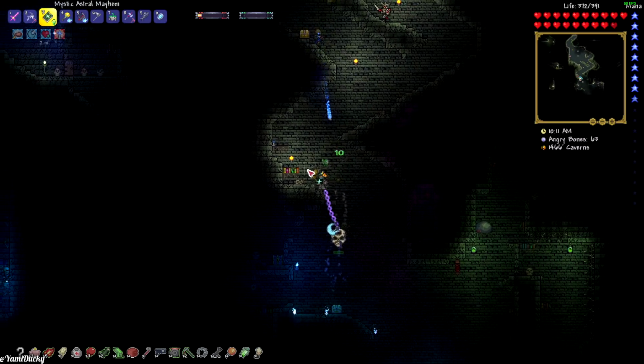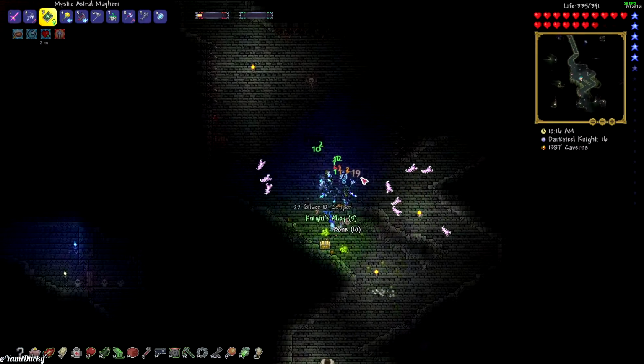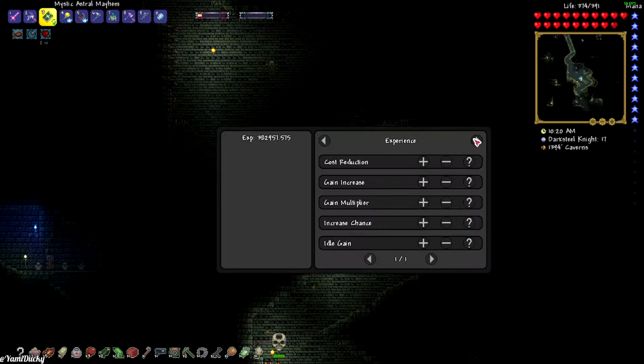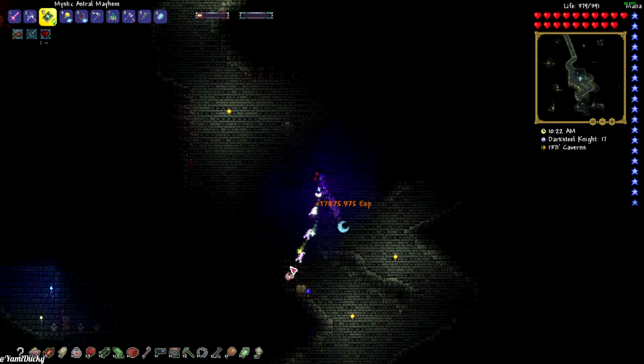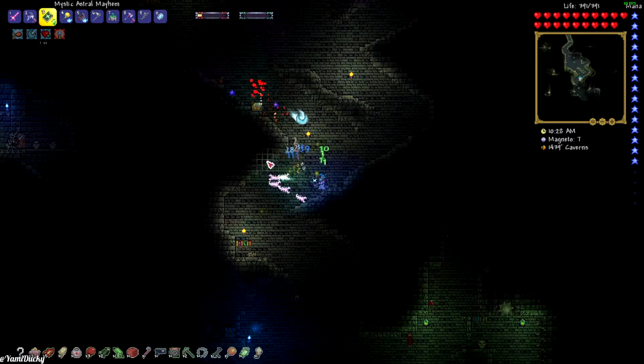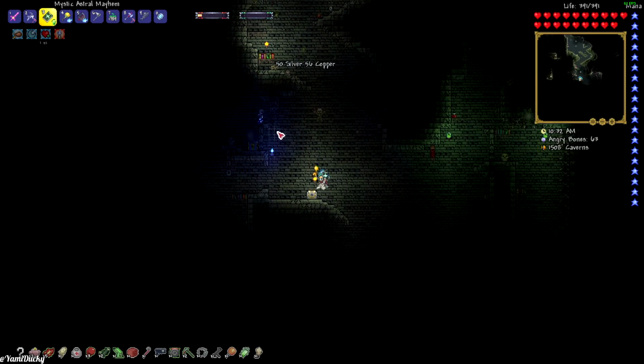Because that's not very likely to happen, let's be honest. Oh my goodness, my movement is terrible. Maybe I need to have my movement speed back down. Hold on, let me actually turn this back down. Let me get rid of you first. Max run speed, we'll set that back down to nothing. Just because my movement is, oof, that's some terrible movement.